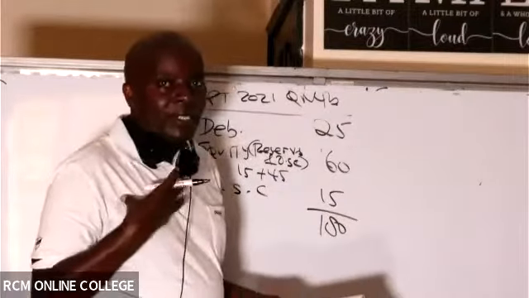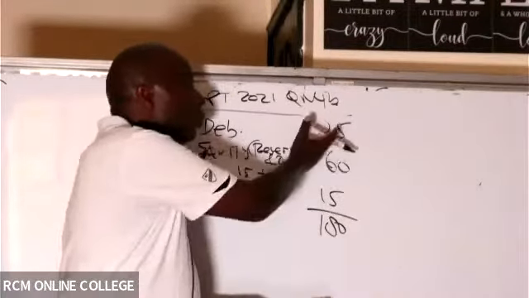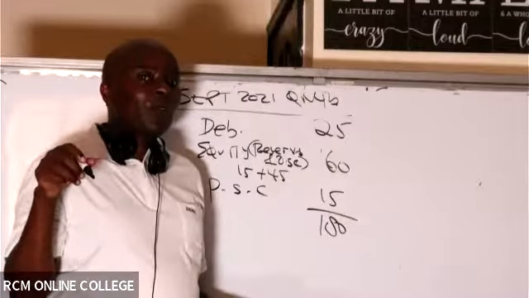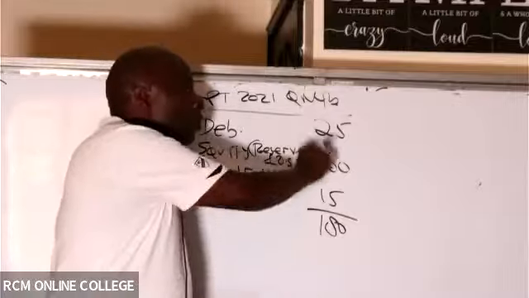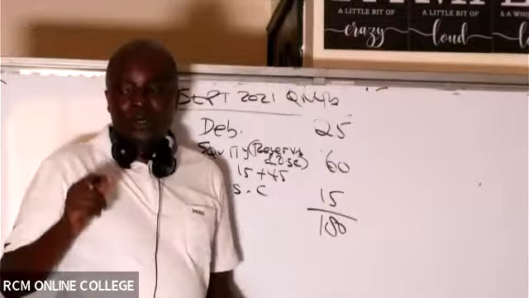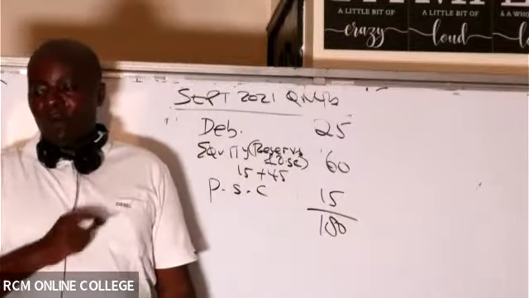If I'm the one setting your exams, I will tell you these are book values. When I tell you these figures are book values, what do you do to change them to market values, optimal values? What do you do? If you're told they're book values, what will you do?